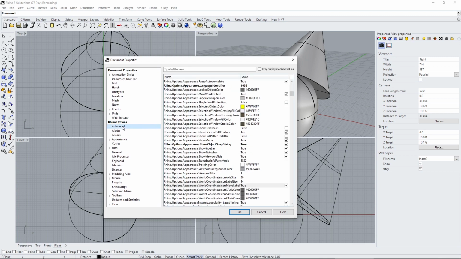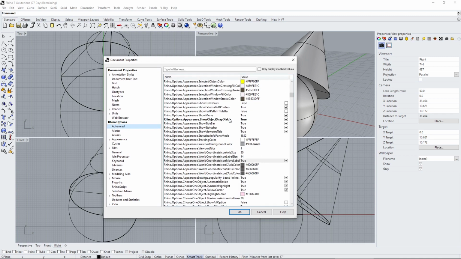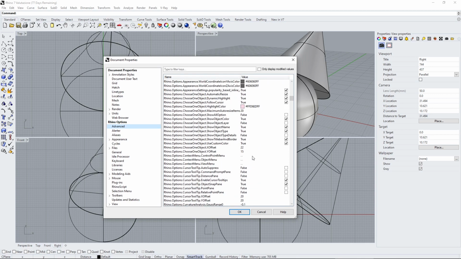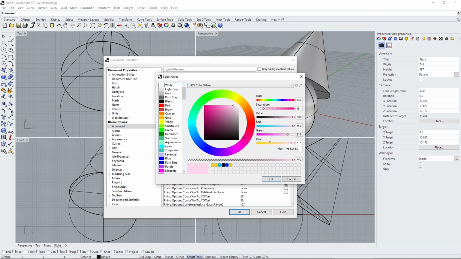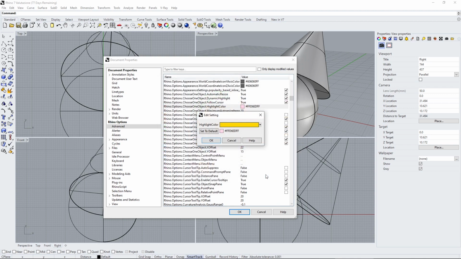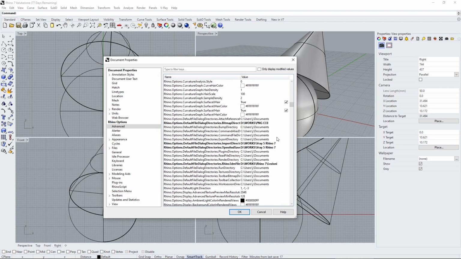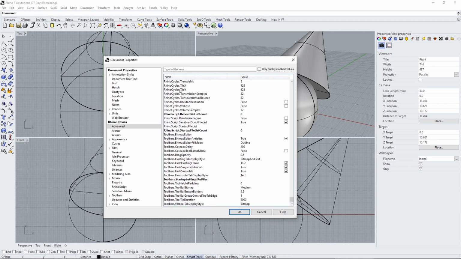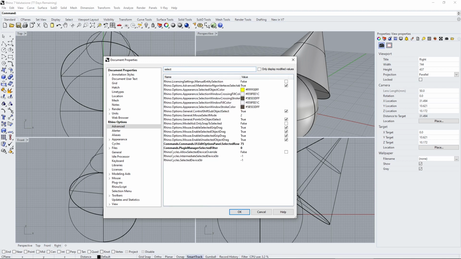So for example here I can start change colors. So here the highlight color, maybe I can change this and make it, let's see, double click and change the highlight color and make it yellow instead of pink. Or I can, well, just scroll down here and you will find all the different actions that you can do. You can also search for, if you type the thing that you are looking for.